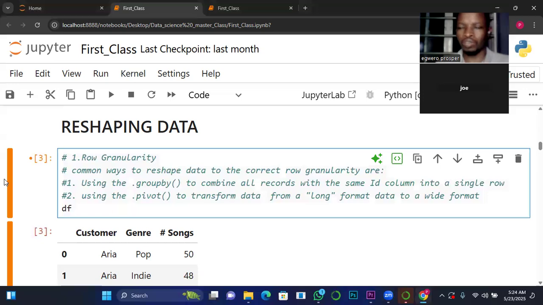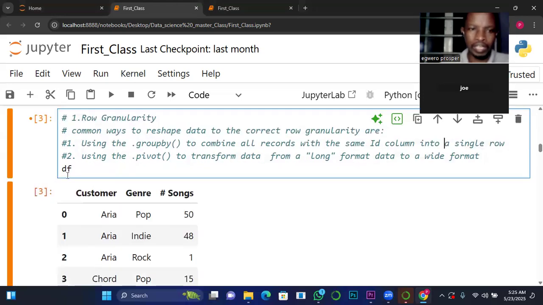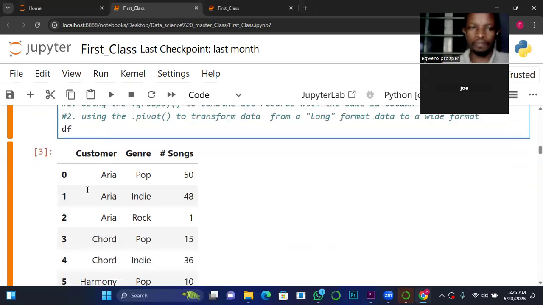So that is what row granularity is all about, transforming data from long format, talking about the height, into wide format. And here we call in a data set which is already saved as DF.